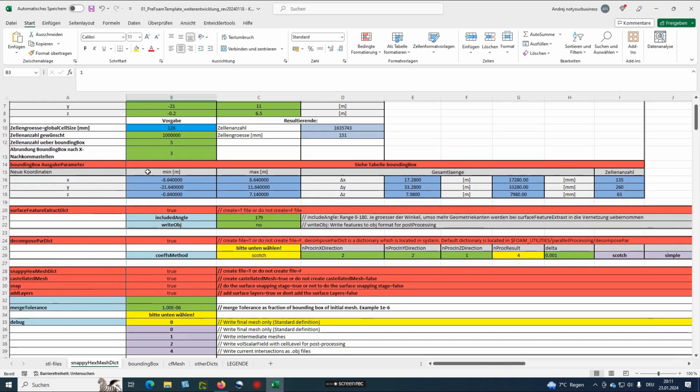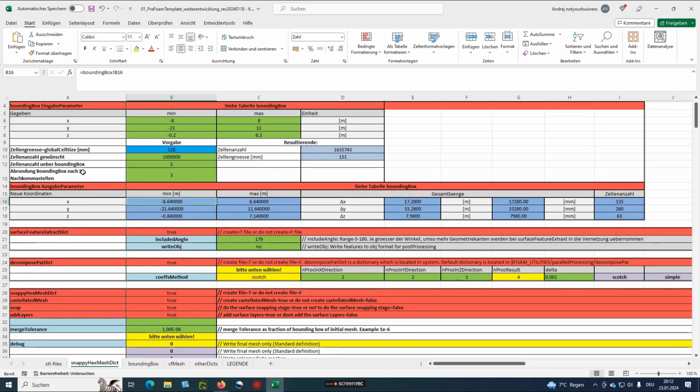So we have these coordinates for bounding box. That means we take 5 global cells after each of these coordinates. I can take 2, but I always take 5.